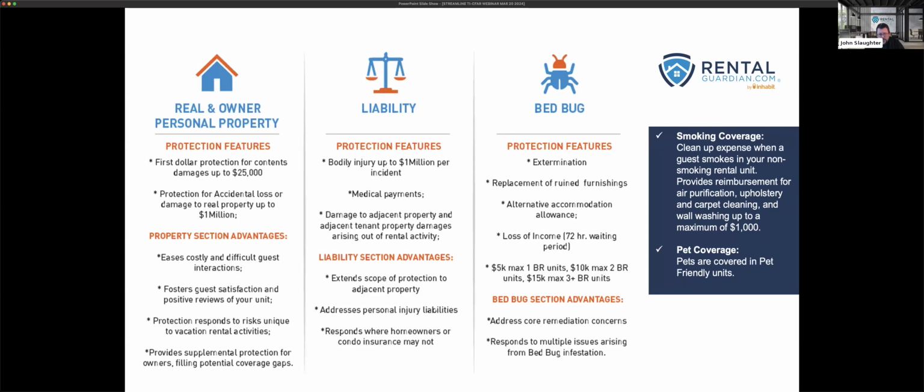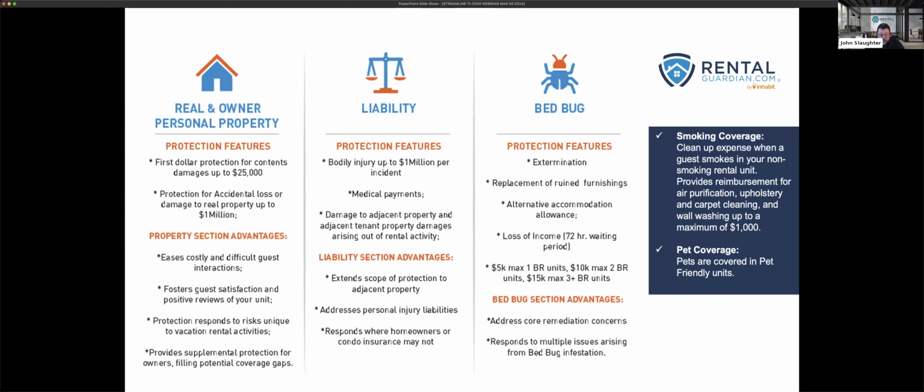So just imagine if they have 1,000 bookings and they are paying $79 for that program, they could activate our platinum level coverage with $25,000 in damage. So they increase that by $15,000. They get all the additional $1 million for dwelling and the matching $1 million in liability, add bed bug, add smoking, and add pet, and save $29 per booking.